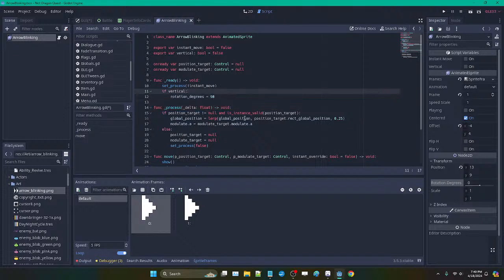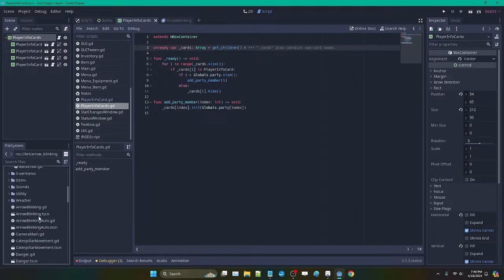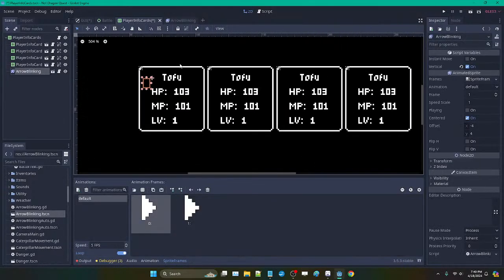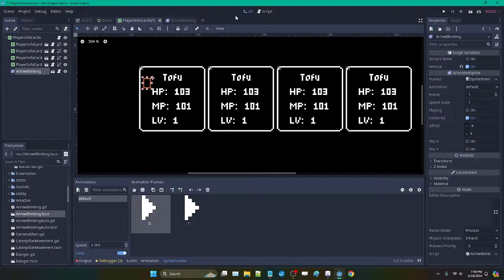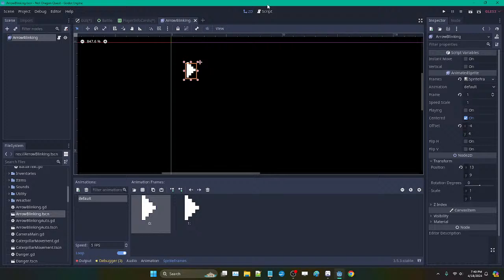And then we'll probably have to play with the offset, but that should be okay for now. Everything else should be fine. And so now we can just put the arrow blinking in here, and we're going to set vertical to true. Oh, you know, we might have to put in a custom offset, because by default, it's always going to go like here. But let's just see what happens.